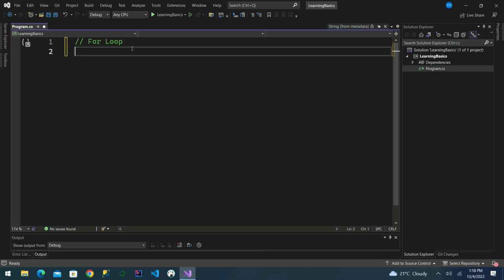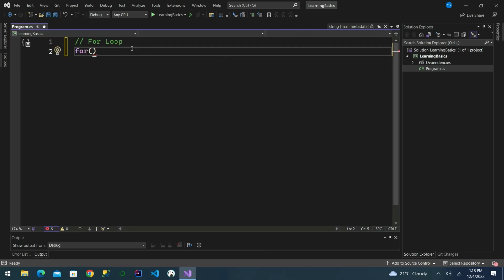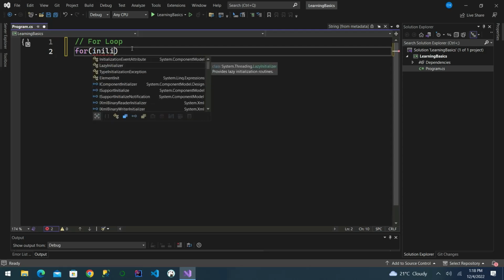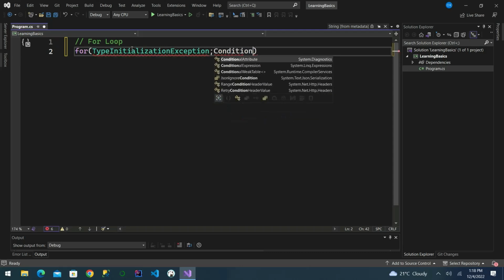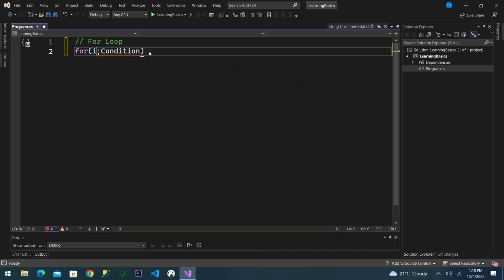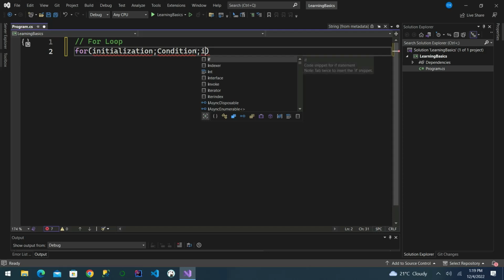So the syntax of doing this is you begin with the for keyword, then initialization, then semicolon, condition, then semicolon, then iteration.